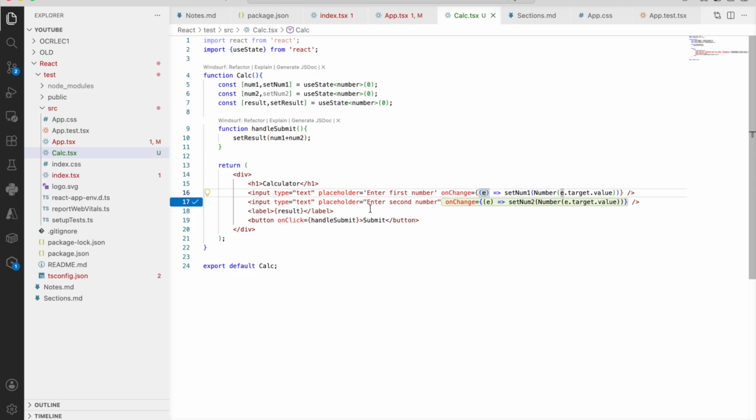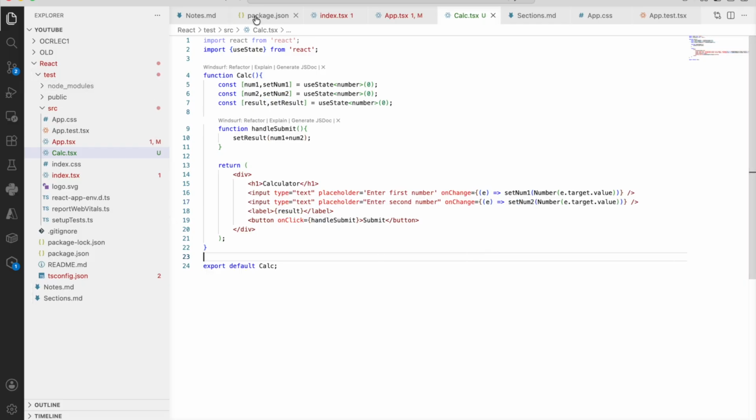So this target value is going to be stored in num1, and when we change num2, it is going to be stored in num2. So then the values will come on change. So now it is 100% set. We are calculating here using the handleSubmit button, and we are showing the result. We are setting the numbers when we change the text.